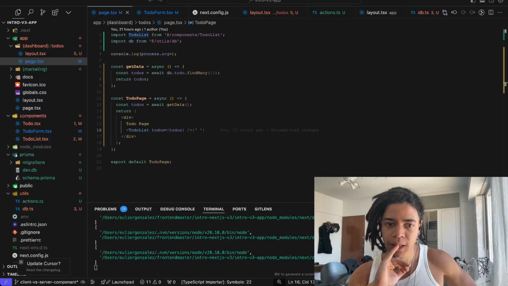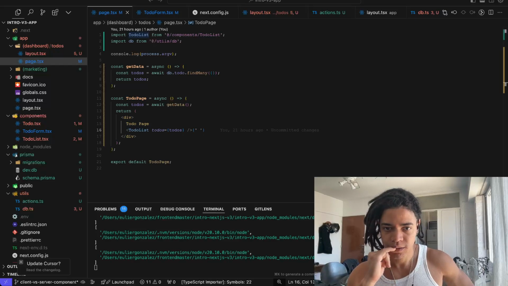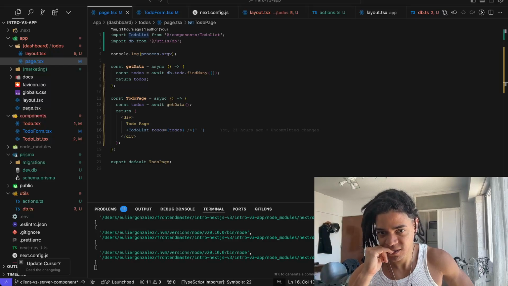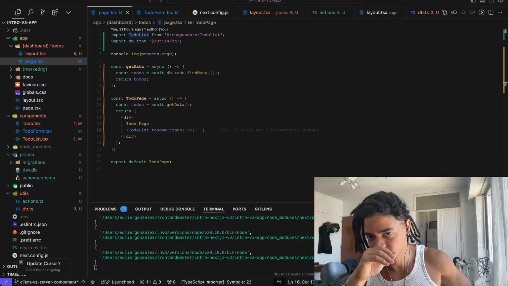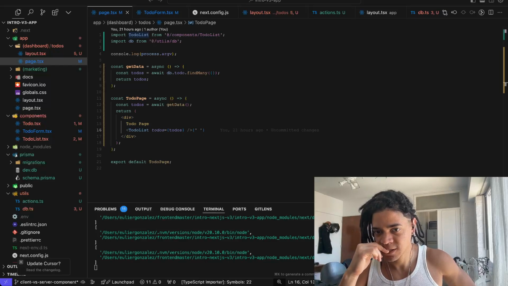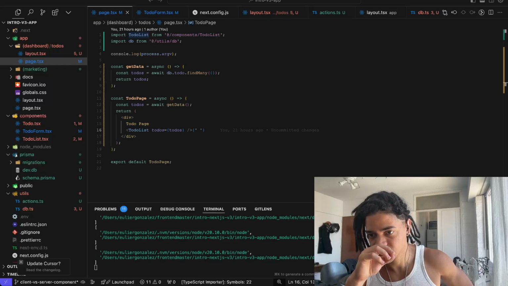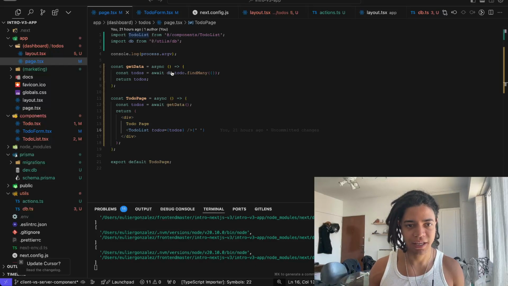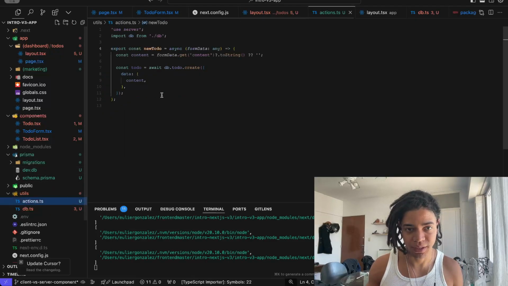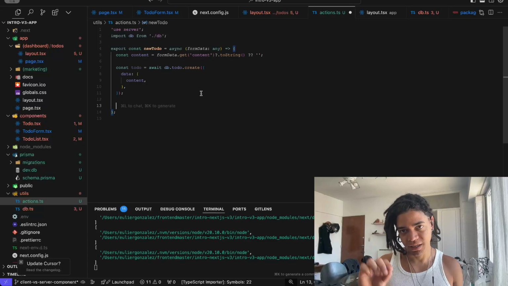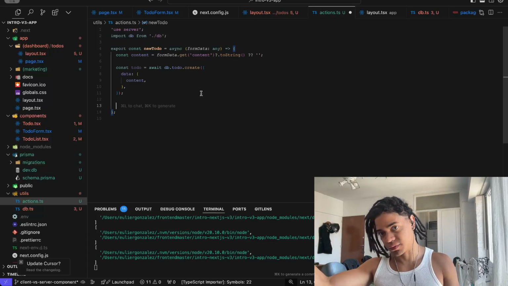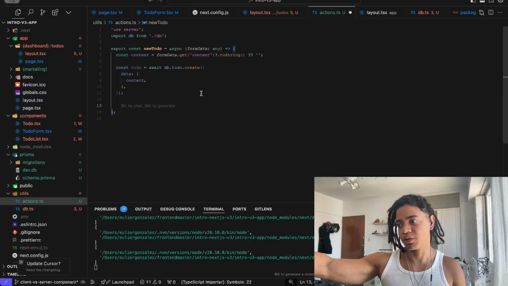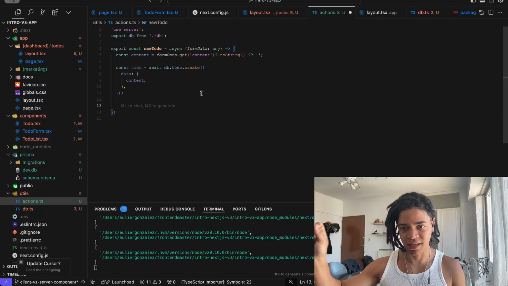So let's do that. We can go into our action, and right after we do this, we can just do a revalidate path, /to-dos. You can think of this as a soft refresh. It's not going to refresh the page. By the time you run this code on the server, in this case creating a to-do, I want you to now revalidate this path.